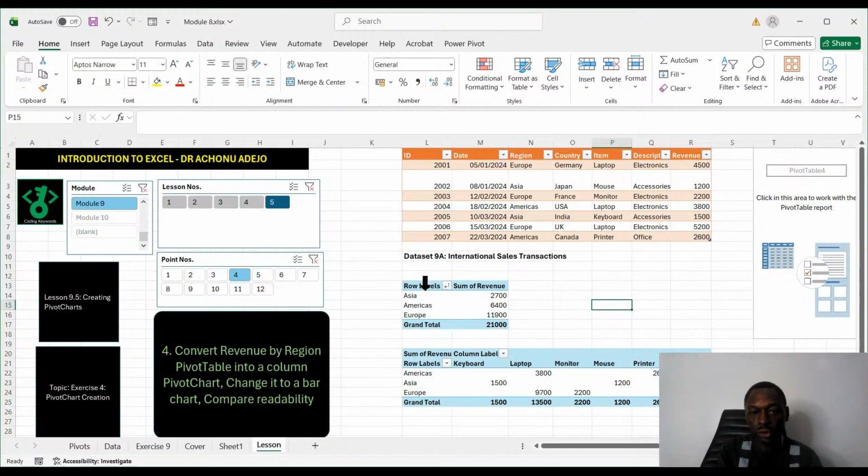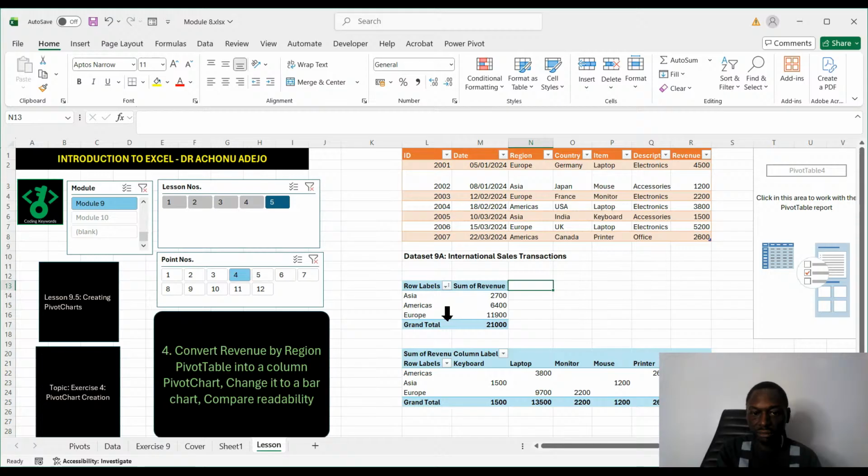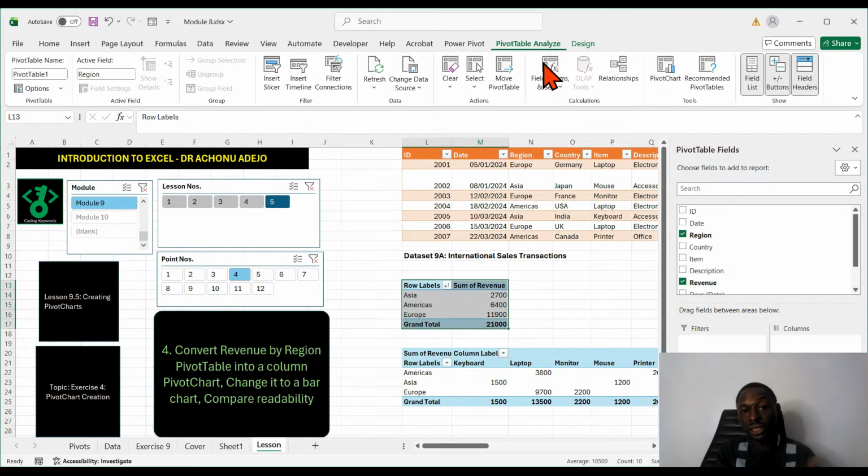So I'm going to come over here, select this. This is the pivot table in question. And you see, I have two temporary tabs here. If I click outside, those tabs are not there. I click on this, the tabs are there. Remember, with the pivot table analyze, you can do all kinds of things on your pivot table. We inserted the slicer not too long ago. Now I'm going to click on design.